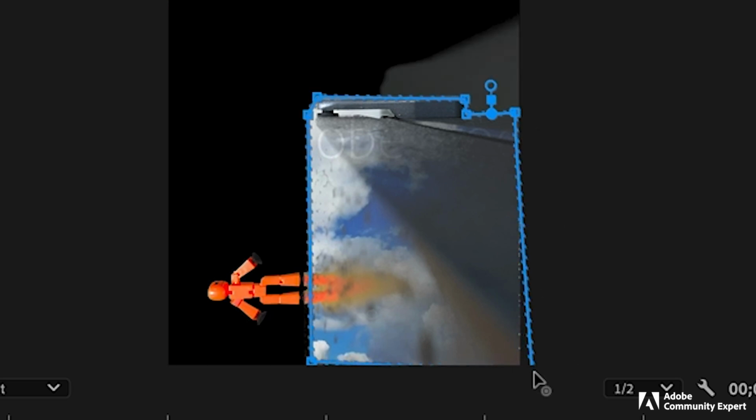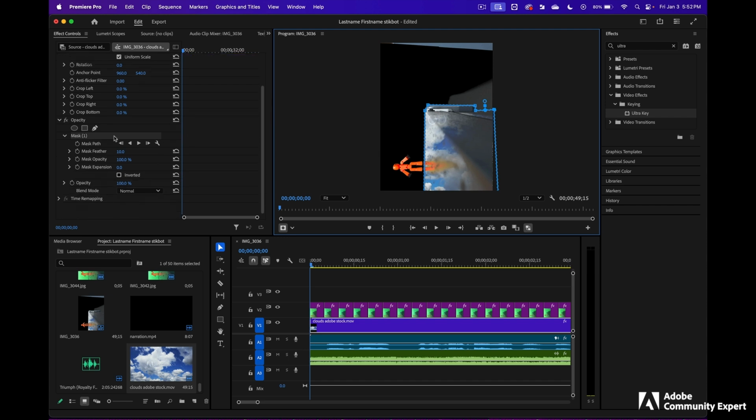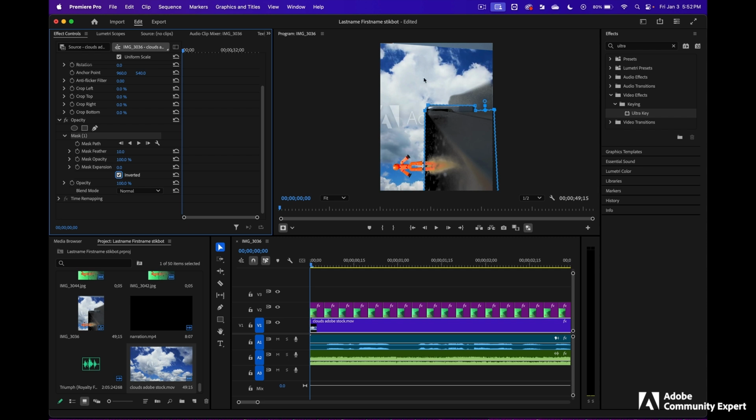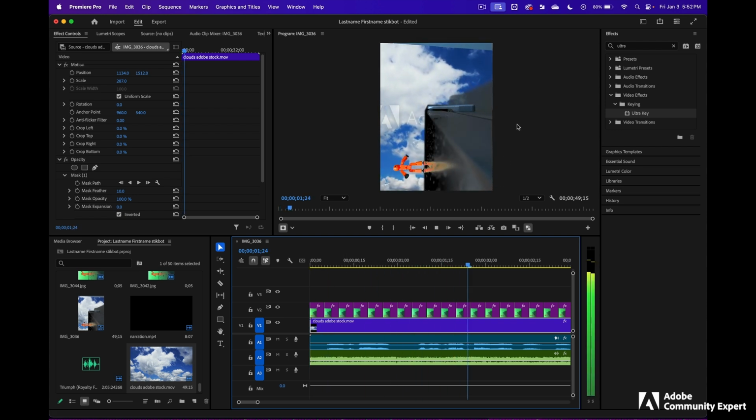We can take this and drag it off the canvas area. We can drag this off the canvas area. We can drag this off the canvas area. Now it's showing in the area we don't want it to show in. Come over to the mask module and then click on the invert check mark here. And look at that, it shows in the background now. Click inside the timeline here to watch the video.